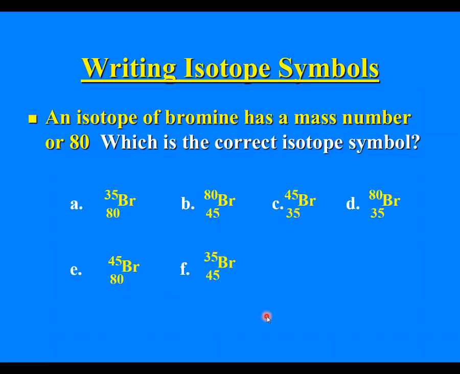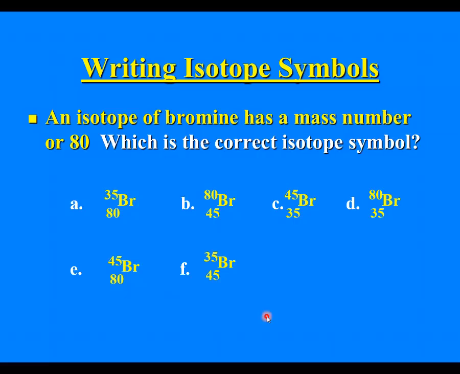A hydrogen 2 isotope would have a mass number of 2, so its mass is increased by 1 compared to the hydrogen 1 isotope. That is because it's gained an extra neutron. The number of protons are not changing, or it wouldn't be the element hydrogen anymore. We would have gone to helium. So we must be adding neutrons as we end up with higher mass numbers for hydrogen. So if we end up with a mass number of 2 for the hydrogen 2 isotope, we oftentimes in the sciences refer to that as deuterium.